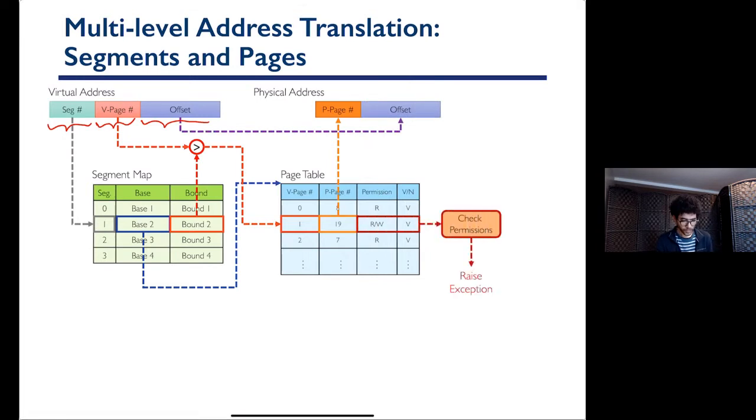To get my end result. Now, there is a chance to add permission here in the page table or here. You could also have permission in segments, so that you can assign a segment permission. You can make the entire segment, for example, read only. For your code segment, you can make it read and execute. For your shared library, you can again make it read and execute. So you can assign permission at the granularity of segments, or at the granularity of pages.